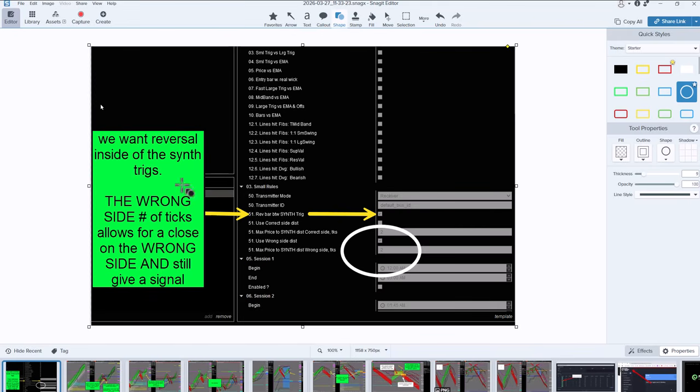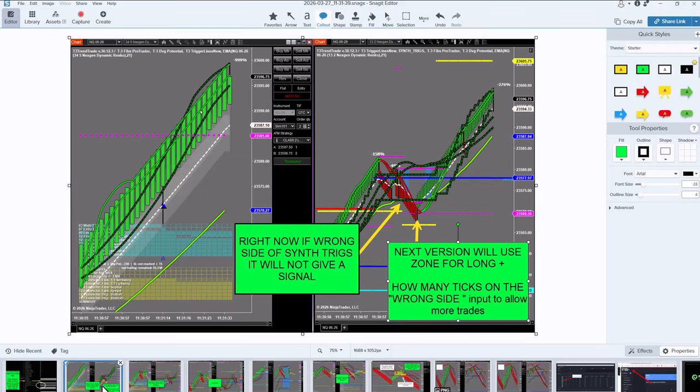You may say, look, if the large chart is still perfect, even though I'm just on the wrong side of my synthetic triggers, it's still going to generate a trade anyway. So because we got on the wrong side with the close, it says no, but you can see after we close back in, even though it came from the wrong side, it would give a signal in the subsequent version, which I think is the right thing to do. You guys let me know what you think. This is your system, not mine.